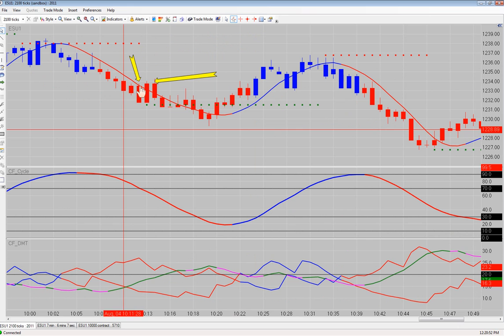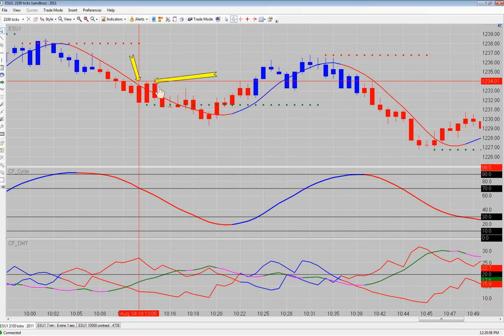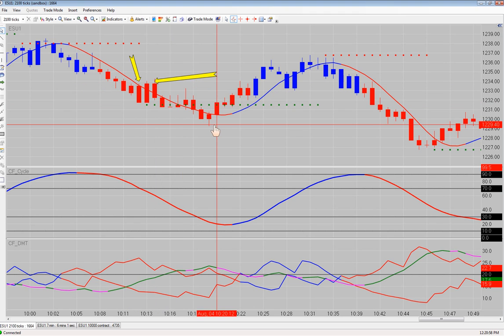That worked out fine. This was a sandbox that I took that came back and got me a break even. Before, it went within a tick of my profit target, and I moved my stop up to break even on it. And then it went down through my profit target.